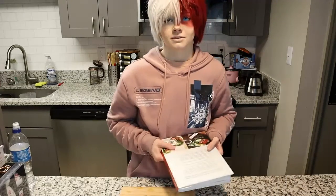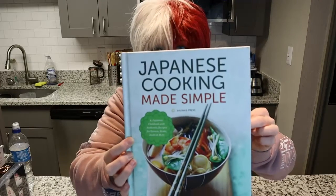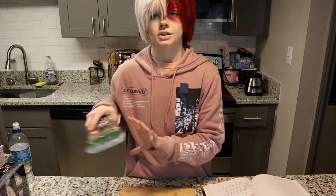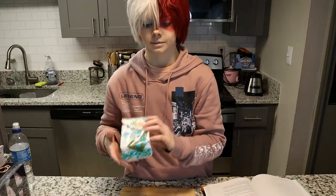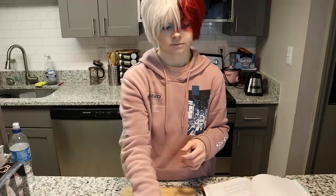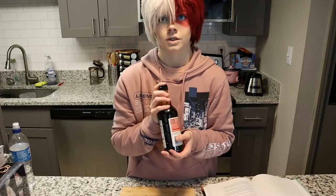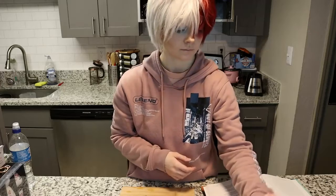Tonight I'm going to be making my favorite dish for dinner, cold soba, from this book, Japanese Cooking Made Simple. First thing you're going to want to do is gather together your ingredients. You'll need soba noodles, toasted nori, scallions, daikon, and for the sauce, which is also in the cookbook, soy sauce, dashi, and mirin.